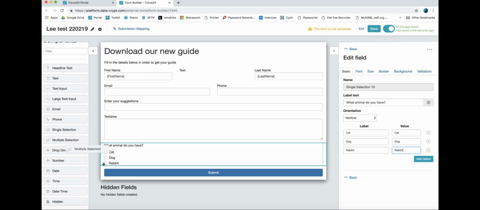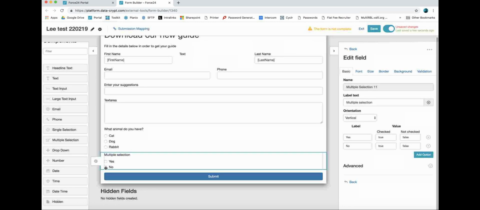Where you've got the multiple selection, if I just drag that across as well, it's the similar concept, but here you're allowed to tick more than one option. So again, I might have both cat and dog. Therefore, if it's checked, I have got cat. If it's not checked, I can either pop in false, or I can put in nothing at all within the aux field if they haven't checked it. I don't have to populate that.